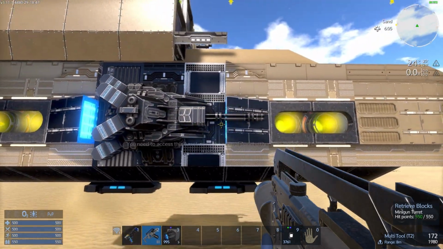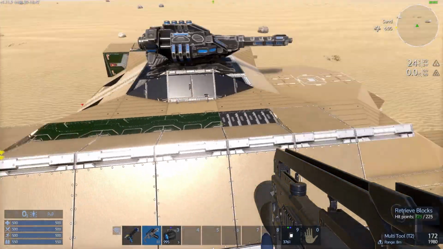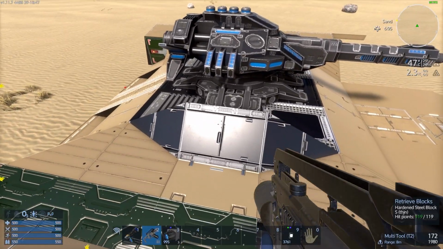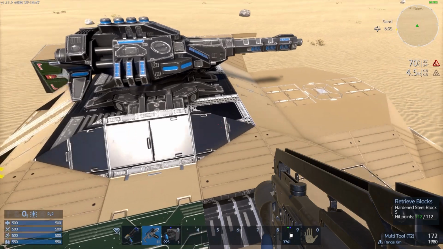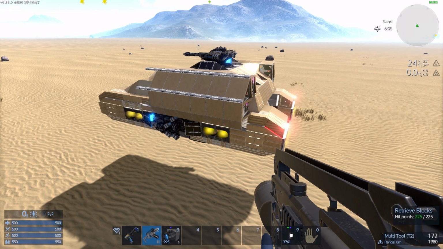There's also a little bit of combat steel just in front and behind the turret, the side turrets, and then a little bit on the side. Oh no, that's hardened steel. I made that out of hardened steel, did I? I forgot that, but there you go.